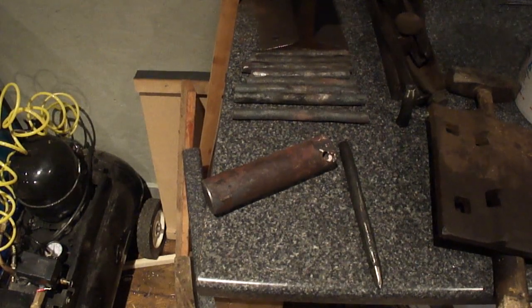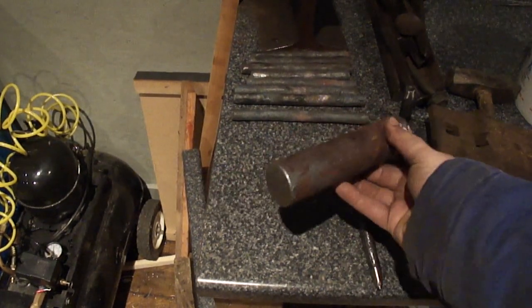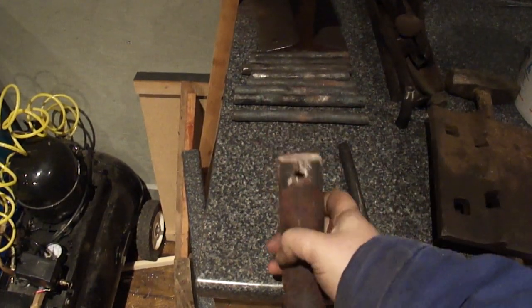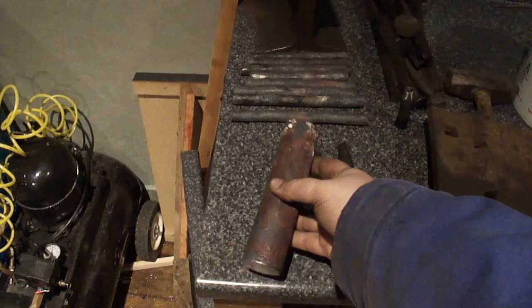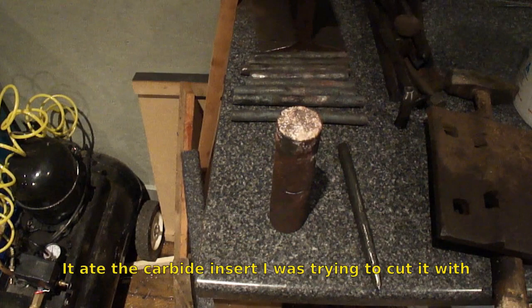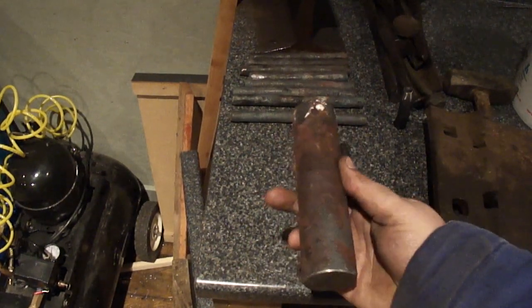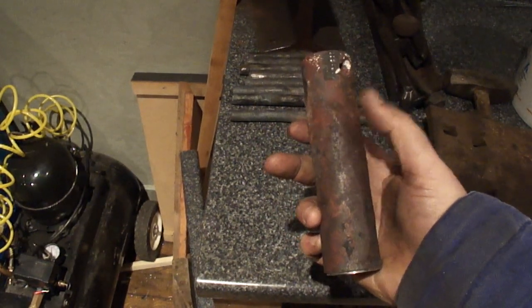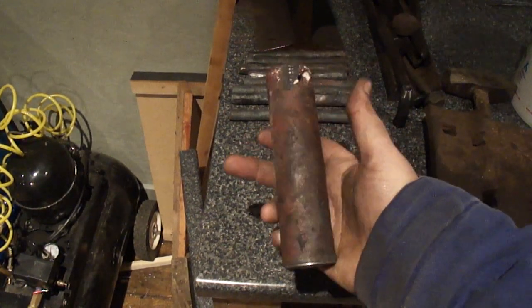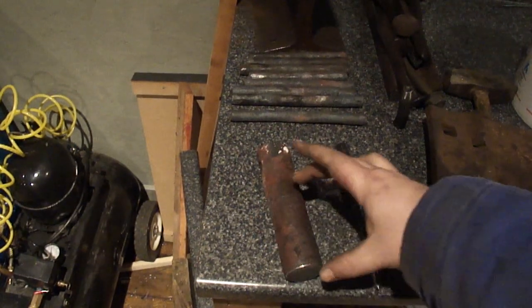This is my entry into Emma's toolmaking competition. I'm going to make some V-blocks out of this old pin that I found ages ago. It was pretty damaged and harder than anything, but I threw it in the wood burner for a while to get it nice and hot. It actually got hot enough to blister the steel on the outside, then I let the fire go out so it cooled down slowly. It annealed it and made it machinable. It is hardenable steel and I'm going to cut it off right about here.